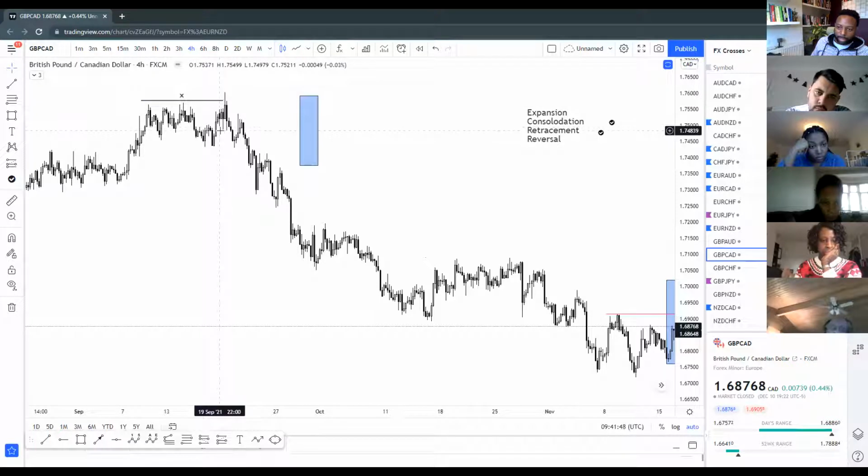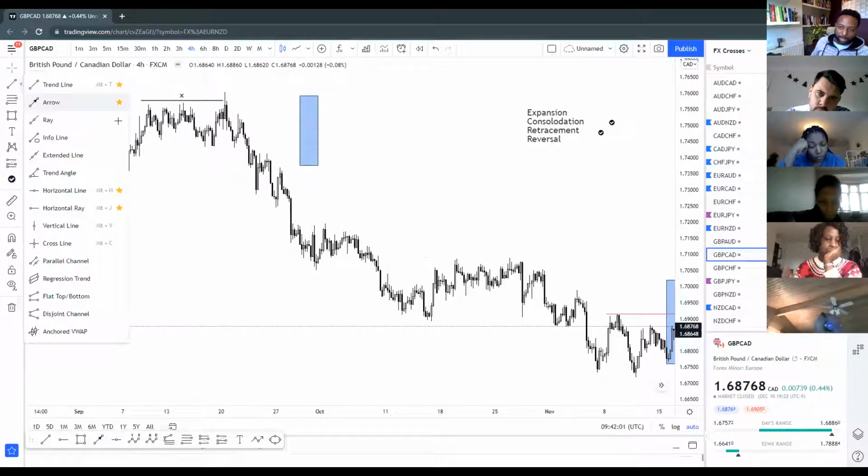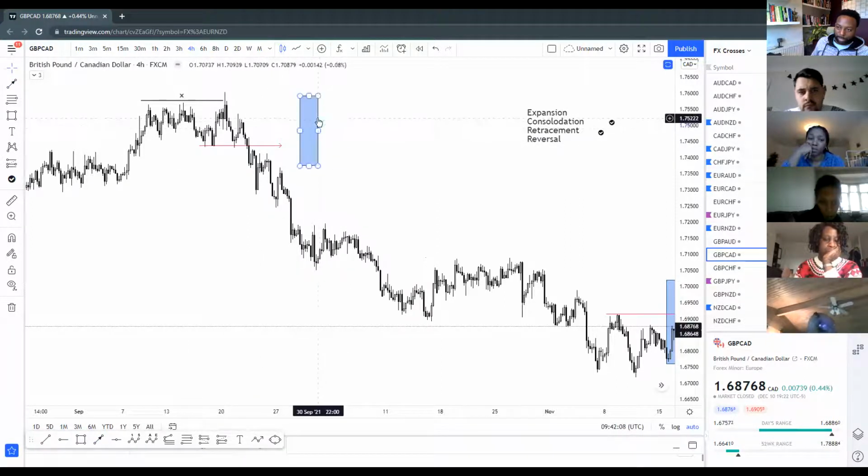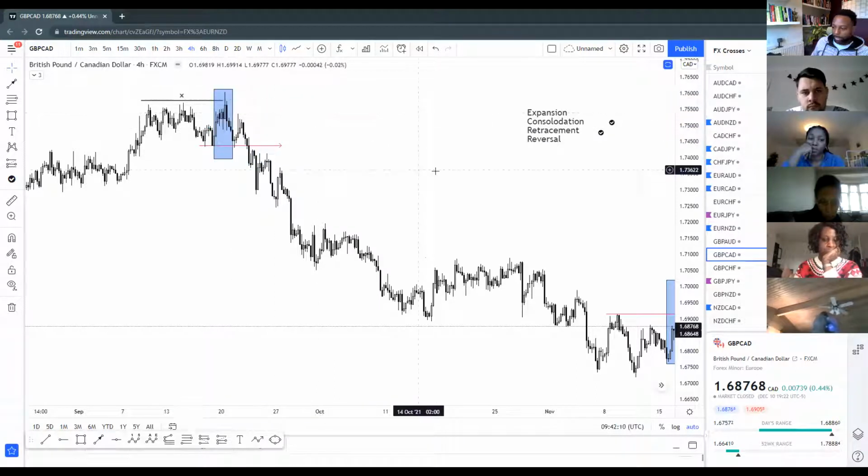And then you have broken, let's just go for the main one. You've broken structure here. This is the real one, all right? Higher low, higher high, break. So yes, this is the start of the reversal right there. All right, so good. You found them. You found some good ones there.